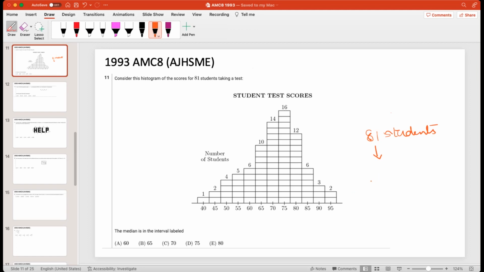So this is going to be 81 plus 1 by 2, which is 82 by 2, that is 41. Okay, so the 41st number. Wait a second, let me just think about this. Okay, yeah, so you have 40 numbers this side, 40 numbers that side, and the 41st number is going to be your median, the middle number.